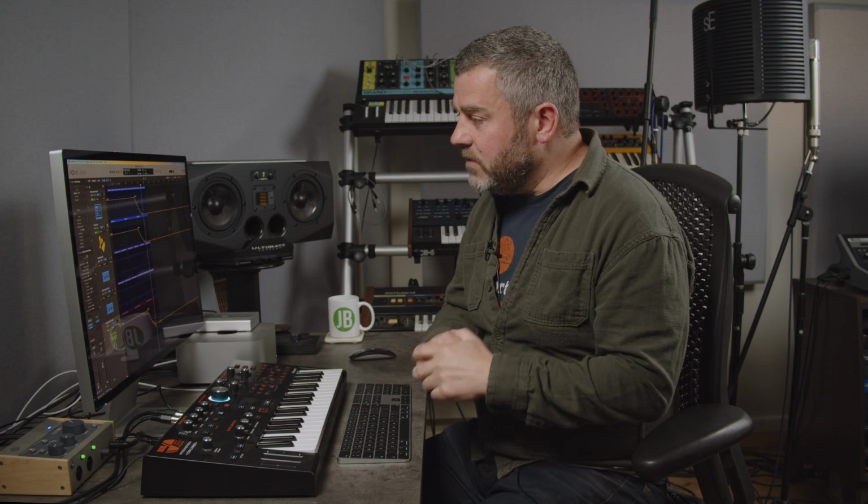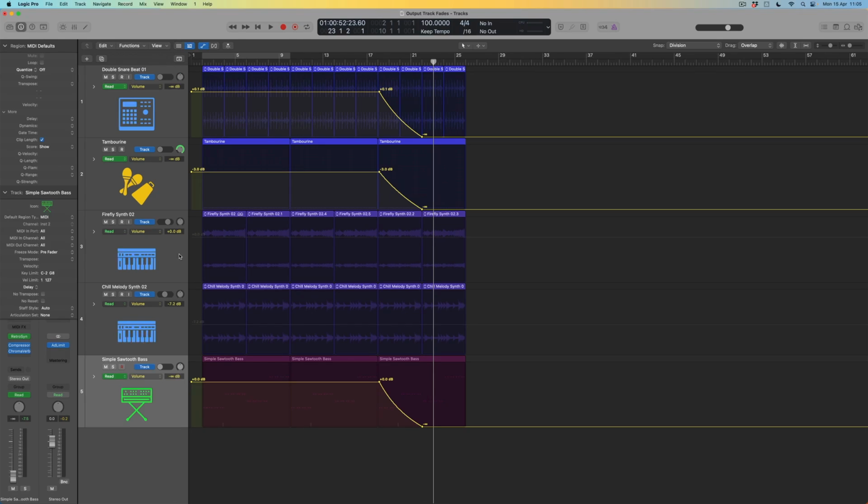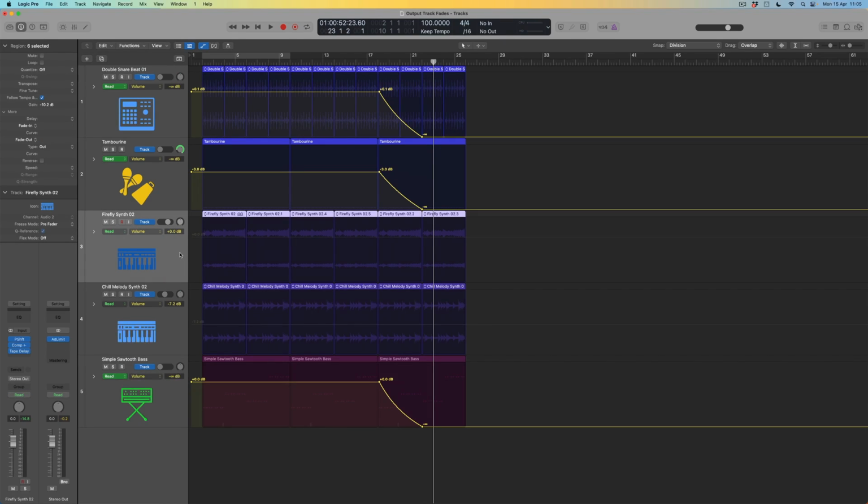But there's one more thing I want to do as well, which is I do want these synth parts to also fade out, but I want the space and the reverb around them to stick around. How on earth am I going to do that? Well, what I'm actually going to start by doing is coming to these 2 tracks, and I'm going to make sure that I've got a reverb that is on both of them.